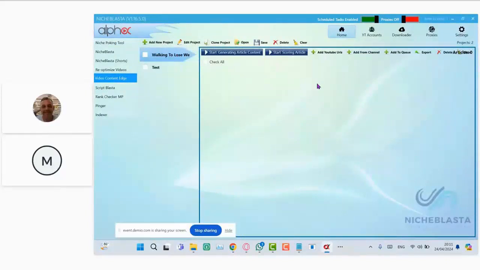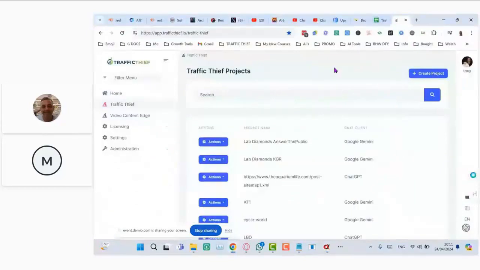We will have a demo video on this, but we put it into the traffic thief first and just tested it in there. Then I said, okay, it's good enough. Let's put it into the desktop tool. But any tools like that we build, we always take them further. We get feedback from the customers, from the users, and we gradually improve them over time. But especially when they're first released, there'll be a flurry of updates and tweaks and improvements. It's just the way we work.